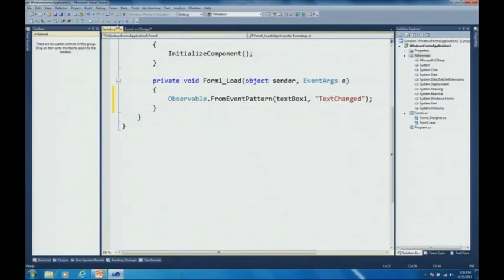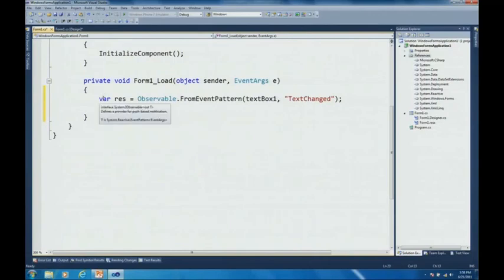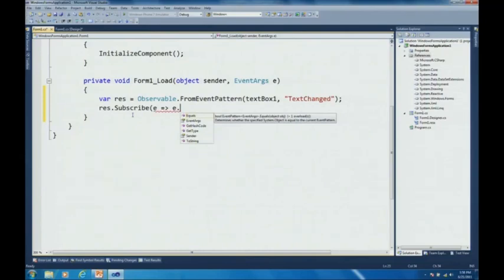So what's the result of importing this thing? If I assign this to var result, you'll see that the type of this is an IObservable of EventPattern of EventArgs. Let's take a look at what's inside. If I do result.Subscribe of e goes to, and I dot into e, you see two pieces here. You see the event args, which are not really that useful as we said before. And we have the sender, which is basically the system.object that represents the text box. So you haven't actually lost anything by going to the world of Rx. You still have exactly the same information available.